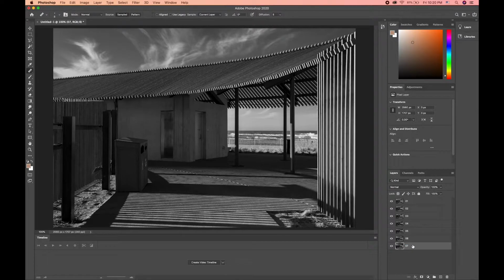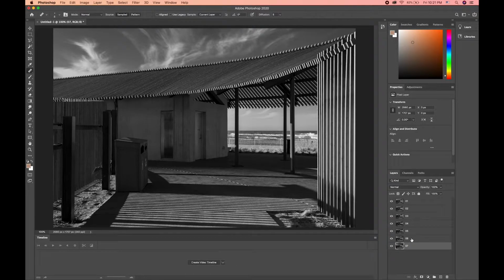So what you're going to want to do is duplicate all of the frames in between the first and last frame. The reason you don't want to duplicate the last and first frame is because it will give it more of a seamless effect. If you duplicate any of those frames, you'll see them get doubled up, and it kind of screws with the timing. It doesn't make it look as seamless.